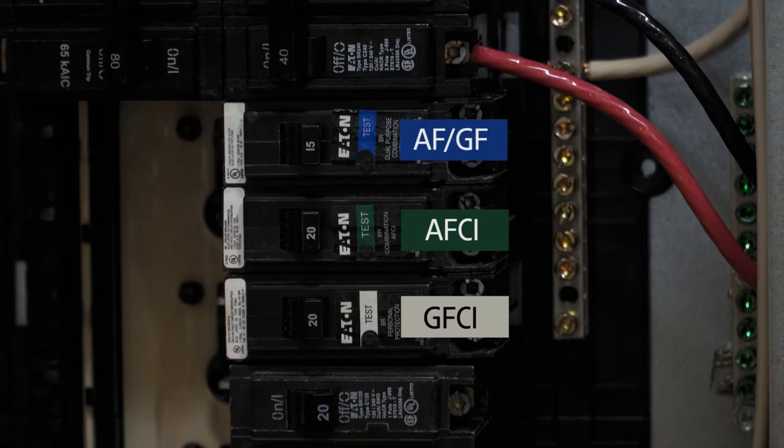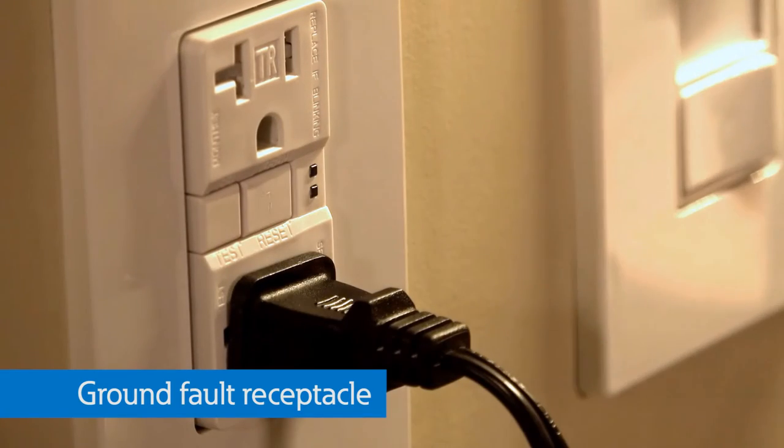Number two: take advantage of new technology. If your home was built more than a few years ago, it is likely there are reasons to consider an upgrade to circuit breakers and other protective devices. Install AFCI and GFCI breakers and receptacles, as these devices are able to monitor the electrical wiring, electrical devices, appliances, and other loads throughout the entire home. These safety devices can see what we can't — such as damaged electrical wiring behind the drywall, in crawl spaces, or attics — and they are on duty 24/7 to protect you and your home, whether you are awake or asleep, or at home or at work.